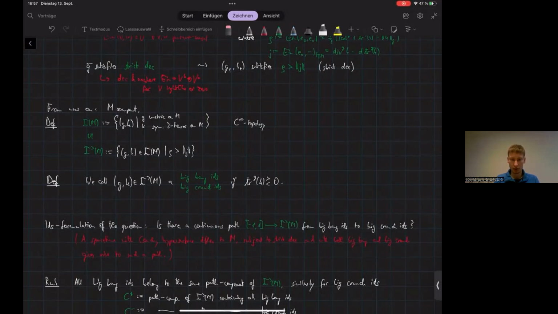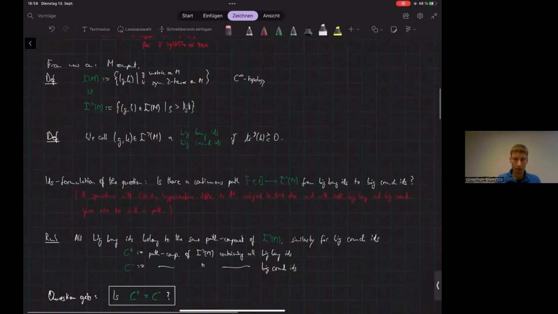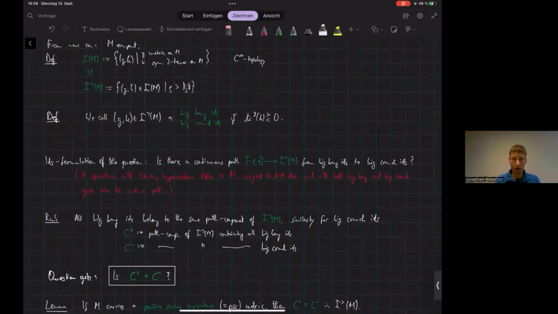And well, the idea of this project is to basically exclude existence of such paths, so that under certain conditions, we will be able to say that no such path exists. And when no such path exists, then this means that there cannot be a space-time with a Cauchy hypersurface diffeomorphic to this specific M, which has both Big Bang and Big Crunch. Yes, so the way we're going to do this is, let's introduce some more terminology.